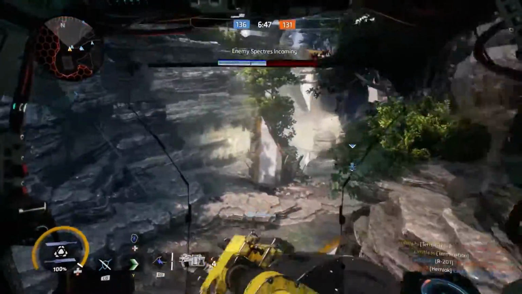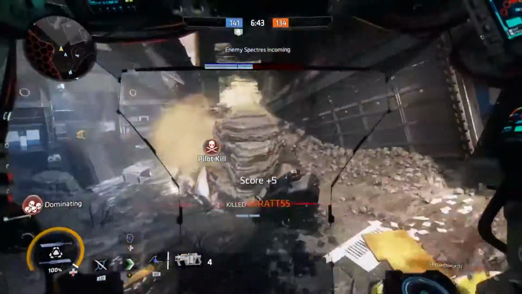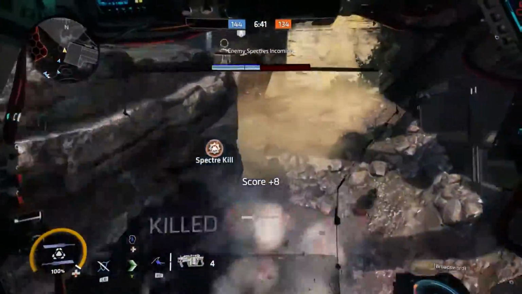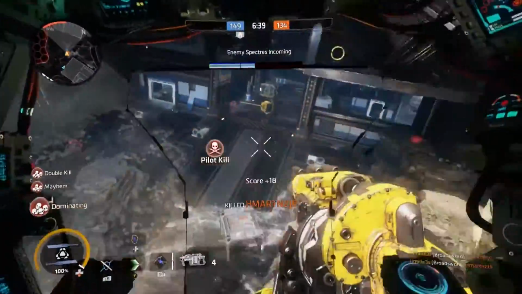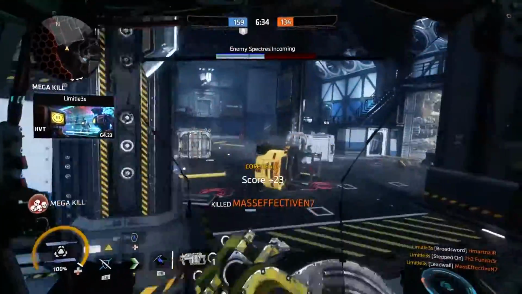The flank works every once in a while. I think in this game, I didn't show it because I'm trying to showcase the Ronin and how strong his melee and pilot kills are. I got around for the flank. I got a quad kill as they were at the top of the hill. Then I died, but it did reset their spawn.